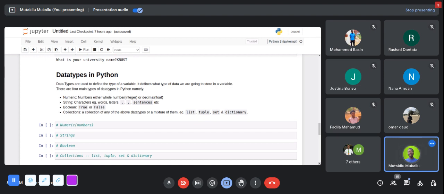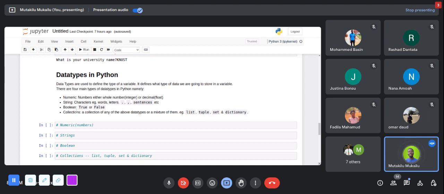It is a special data type, and it is very useful. Later you will know what we use it for. Now look at how true is spelled. It starts with a capital T, and False starts with a capital F. If you don't write them the same way you see here, they are not boolean, they are actually strings. But if you start them with capitals, then they become boolean. So that is one thing.